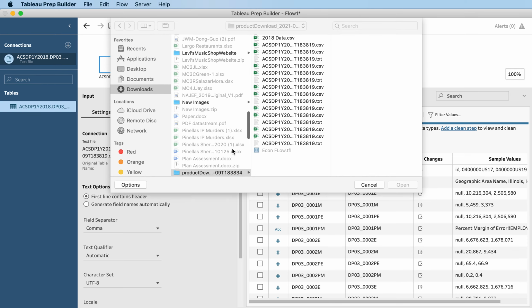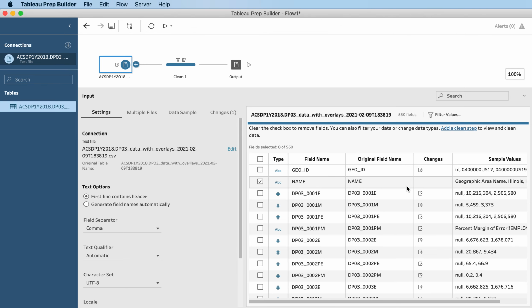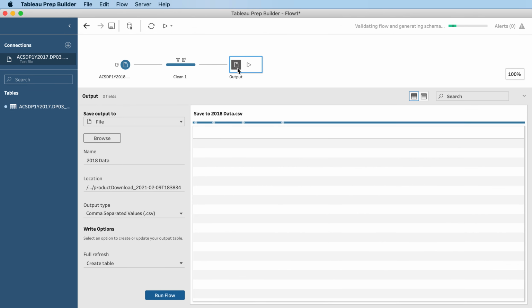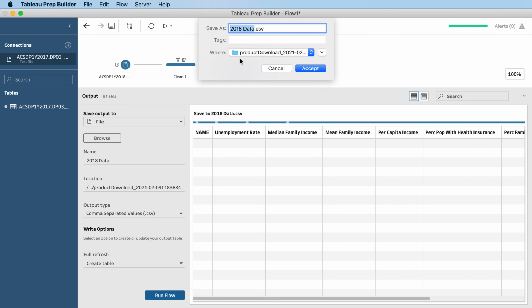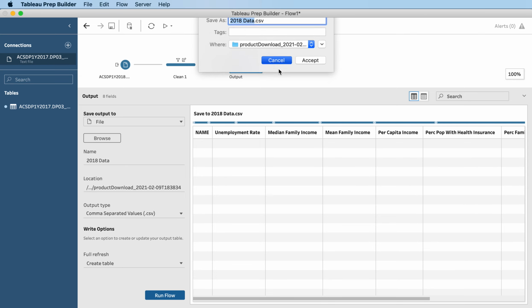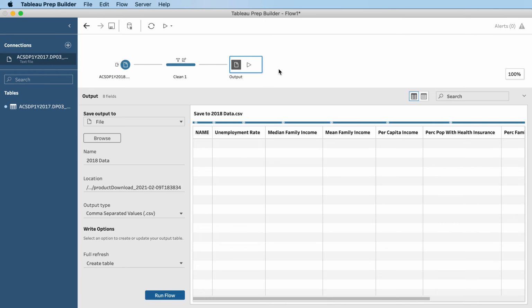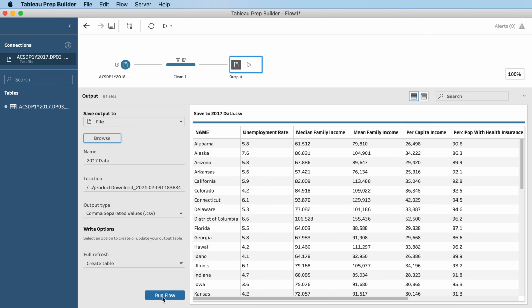So if I edit this, and I now go to the 2017 data, and I obviously need to change the output file as well, so that now becomes 2017 data. And I accept this, and I accept this, cancel this, cancel this, cancel this. All right, and I run that flow now.